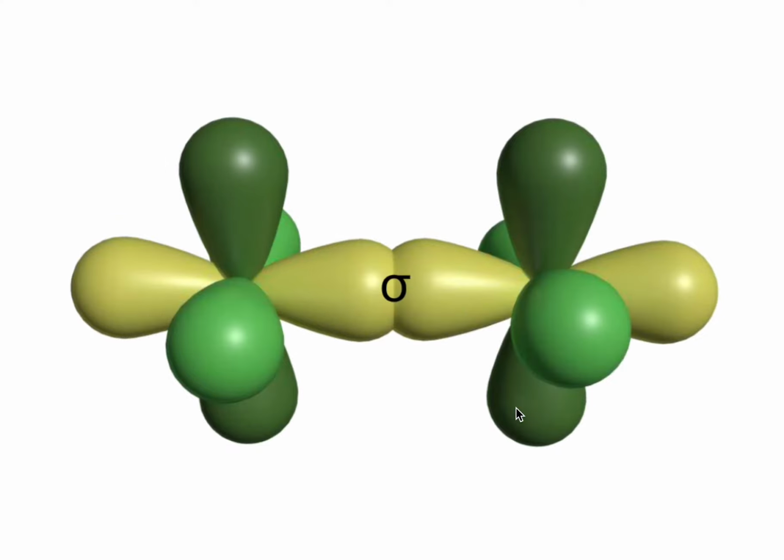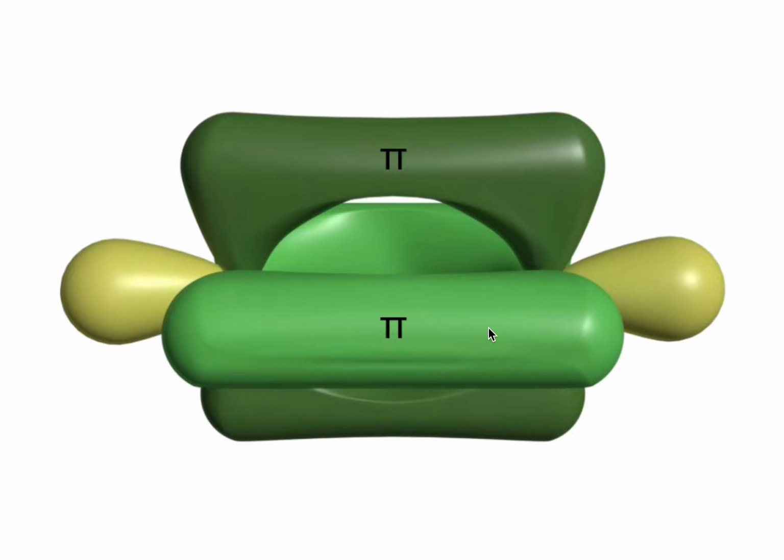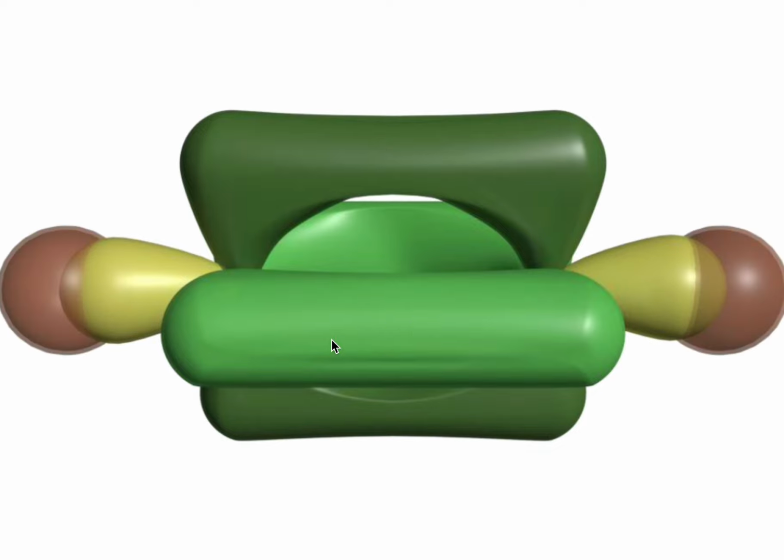The sigma bond forms from the end-to-end overlap of sp orbitals. The darker p orbitals overlap to create the first pi bond. The lighter p orbitals overlap to create the second pi bond. We can see here that the pi bonds lie on separate planes which are perpendicular to each other. Finally, the hydrogen atoms will bond with the remaining sp orbitals to complete the ethine molecule.